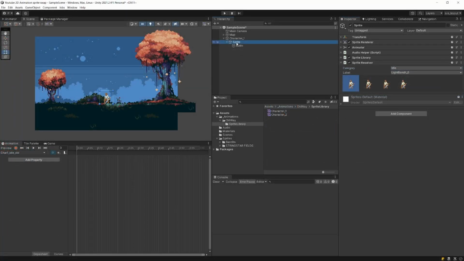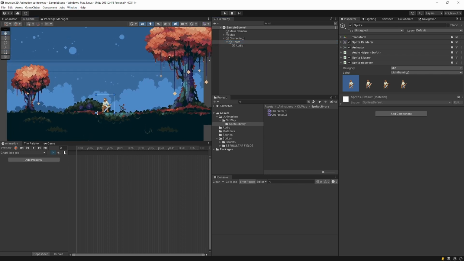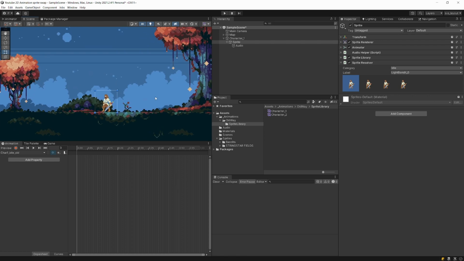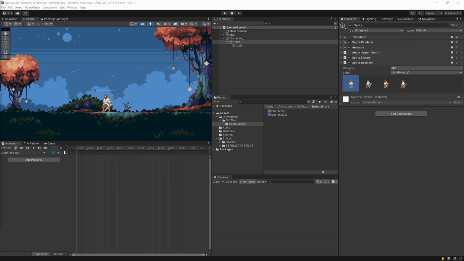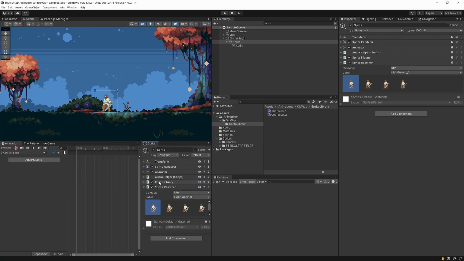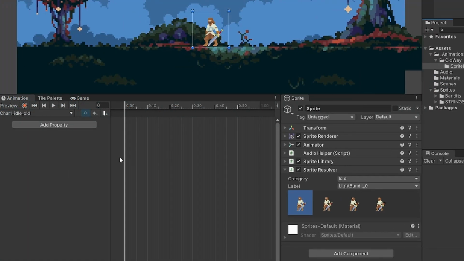Now this is important because now we need to use those sprites in our animation clip. So again, make sure that you select in the hierarchy your sprite, make sure that you open your animation window, and make sure that you see your scene view, because here we are going to have a preview of our animation. Now to make it easier for you to follow, I will select the inspector, right click, properties. This will open a new window for the properties of the sprite. I will dock it somewhere here, and this will be much easier for us to see on the same screen what is going on.